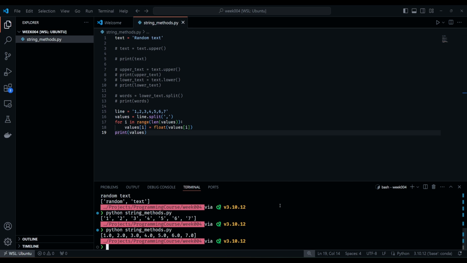Now if I run the code, you can see that we can read the original values, we convert them to float values, and later on you can perform different operations on the values. And this is a very nice way of how you can convert a string into a list, basically by using the split function.